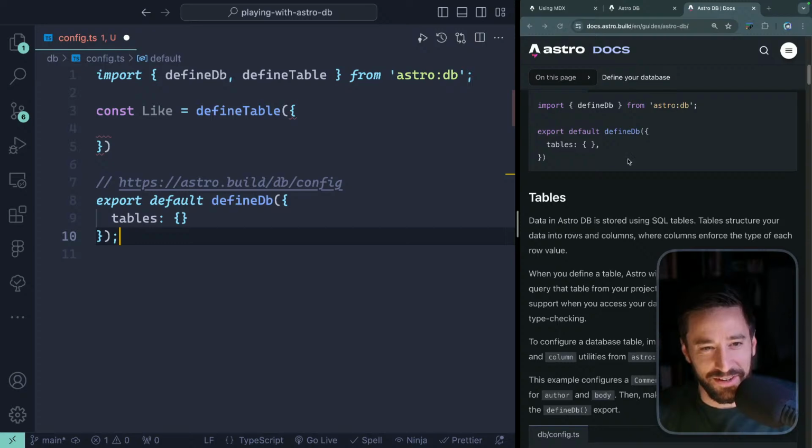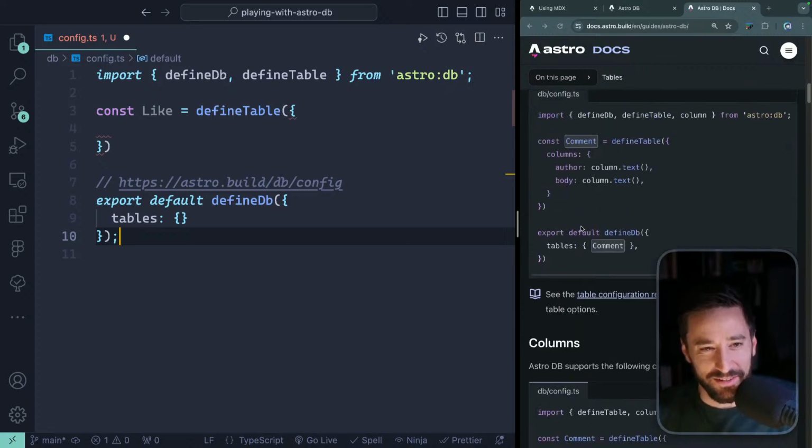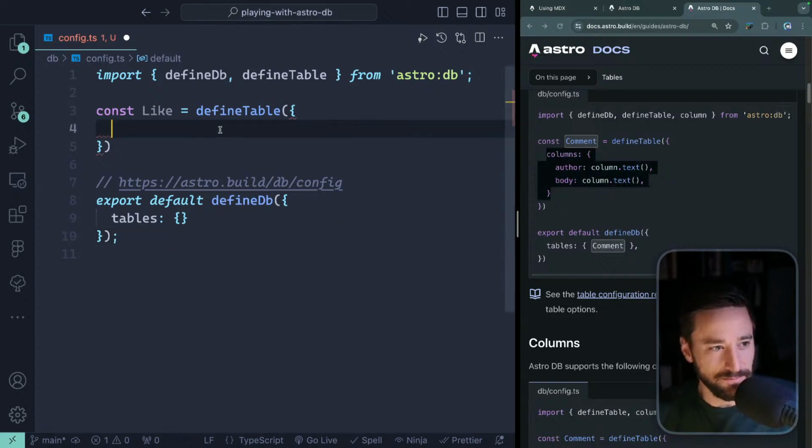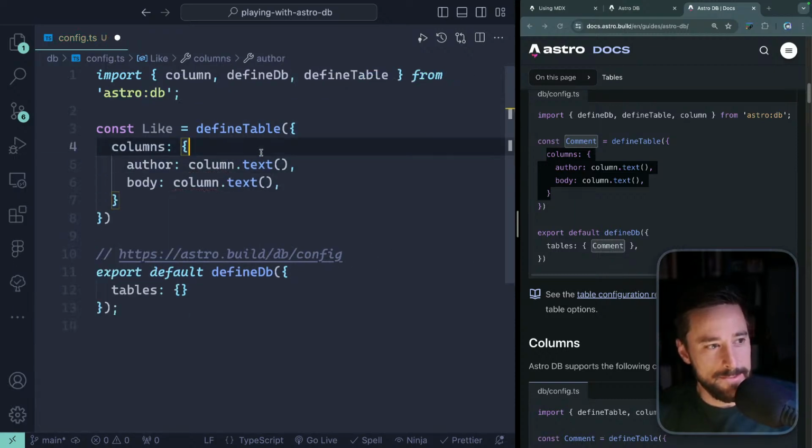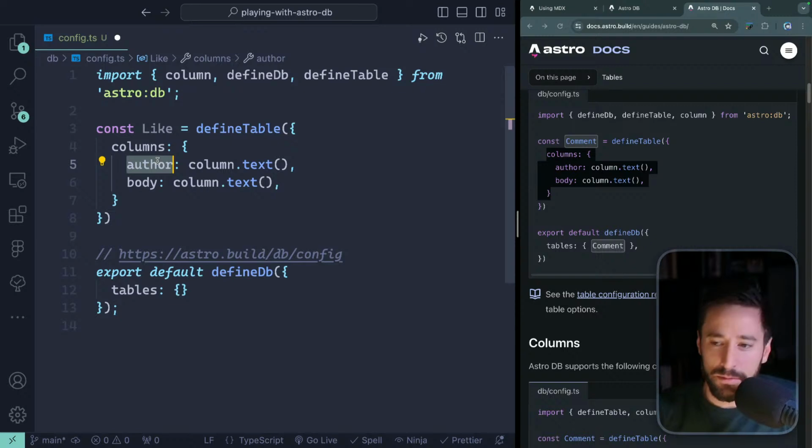All right, so here we are. We got tables. Okay, so here we go. Let's just steal this. So, drop this in here. Is that right? Yeah, okay. And then we have to just pull in the column. Okay, so in this case, I'm trying to think how we would want to structure this.